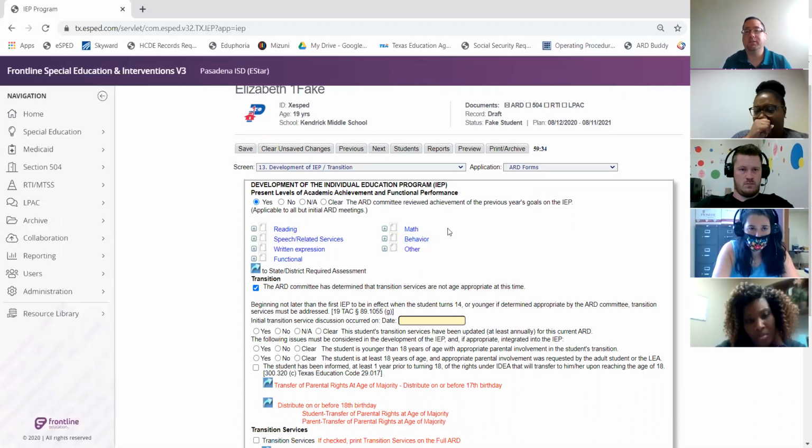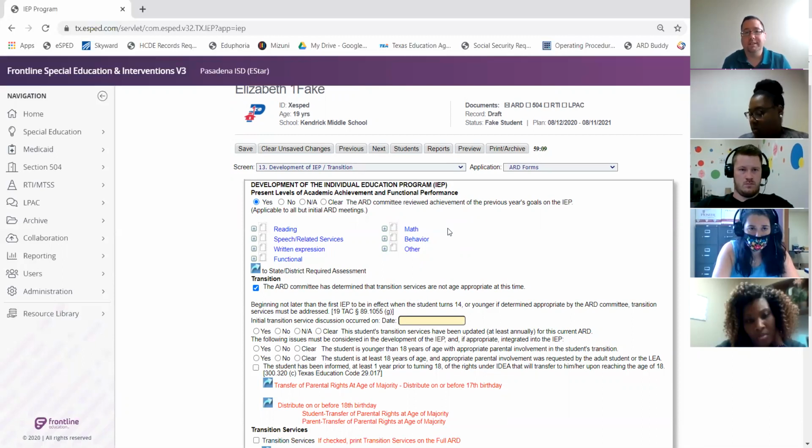As the evaluator who's facilitating the ARD, you want to make sure there's a PLAF in there. Don't let the teacher say, oh, well, I have it in a Word document, or I'll get it in there later. All the stuff should be ready by the time we come to ARD if they're meeting the expectation of having it to the parent 5 days ahead of time. Because you can't write goals and objectives without a PLAF. Like, we can't work backwards.